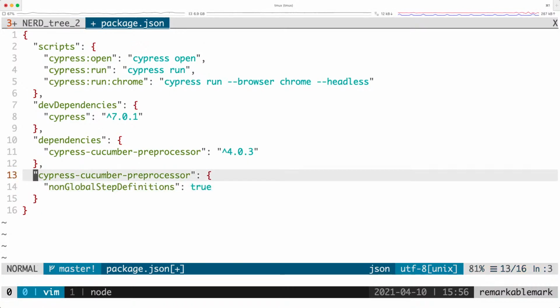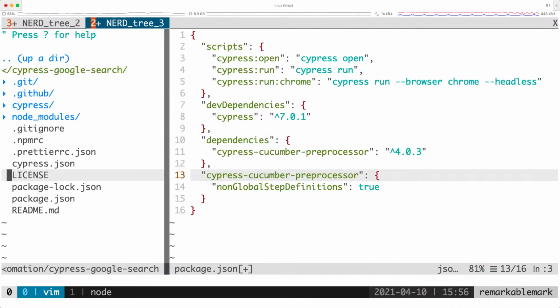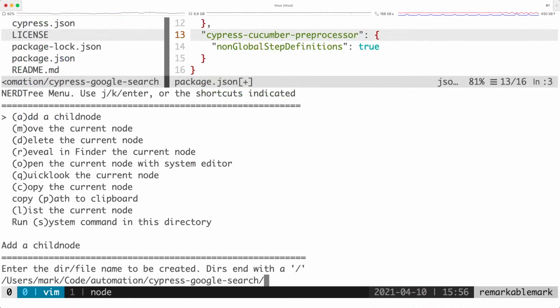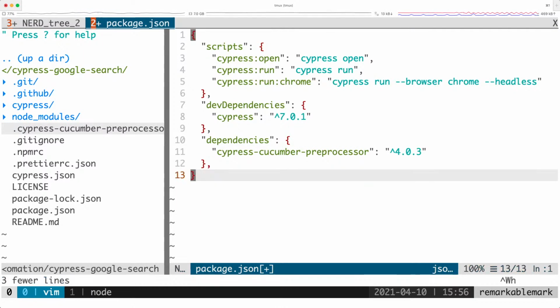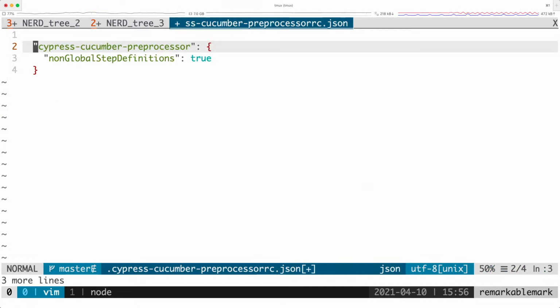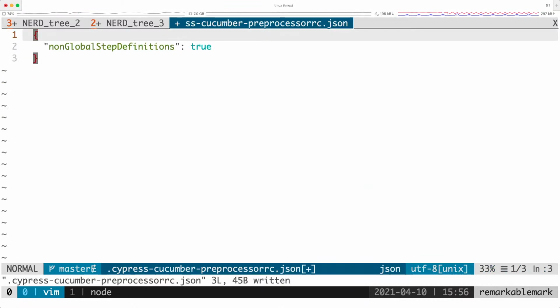And then with Cosmic Config, alternatively, so this is one way to do it. Alternatively, you can also simply create a .rc file over here. cypress-cucumber-preprocessor, and then you can do rc.json. Or rc is enough, but JSON is nice. There's also, I think, JS. You can even do YAML, but let's just do it like that because I find it cleaner and we don't really pollute our package.json as much. So the difference here is you don't need this property field anymore. So let's save it.